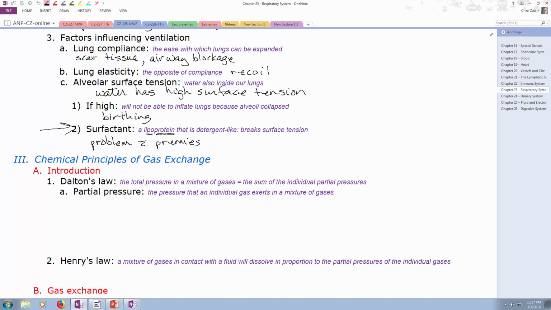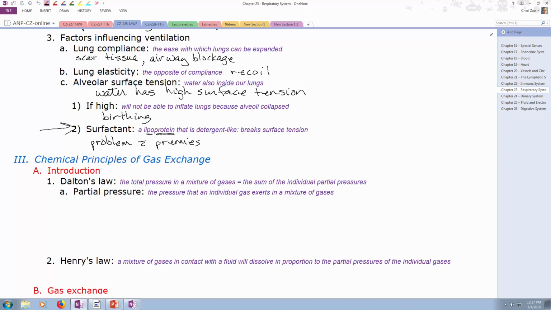Are you guys following me with this? That's how surfactant works. Surfactant pushes each other away. So if you have them well inflated, it's no big deal. It's when the deflation occurs that, to keep the airway open, if you have enough surfactant, it will not allow it to collapse. And that's how surfactant actually works. So we say it's a detergent-like material in the aspect that detergents definitely decrease surface tension. And so that's an important aspect.